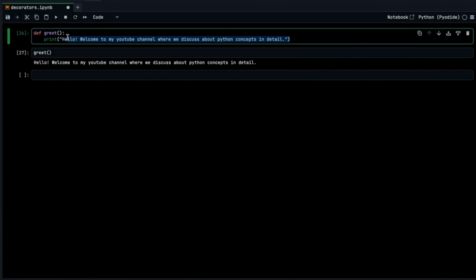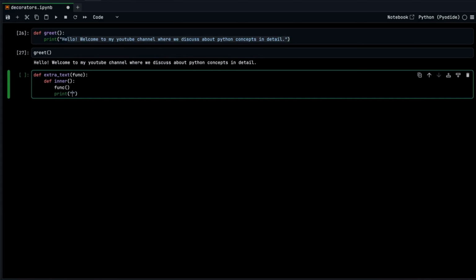So let's define a decorator. def extra_text. This will take our original function as input. We'll create an inner function, and then we will call our original function here, and then print, and we also talk about real-time use cases of Python concepts.